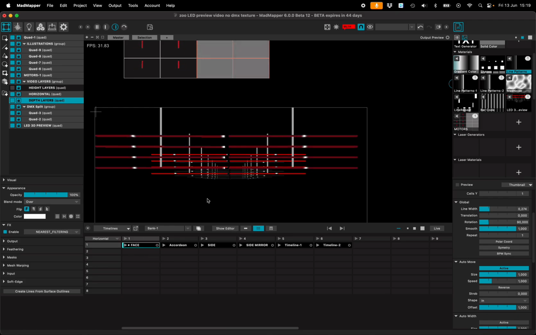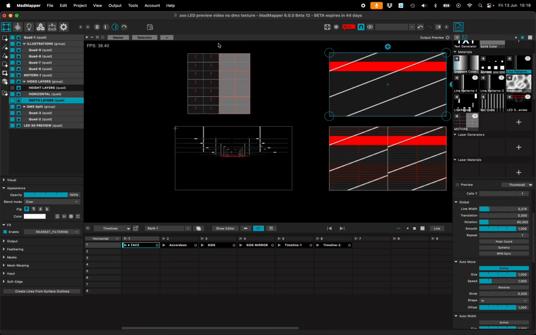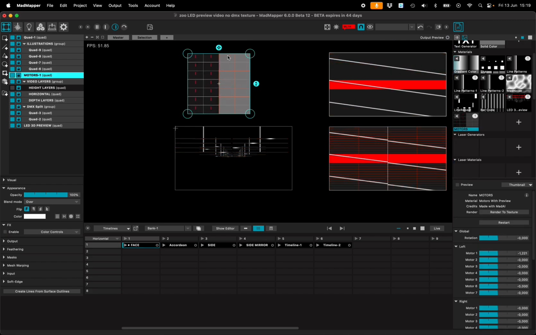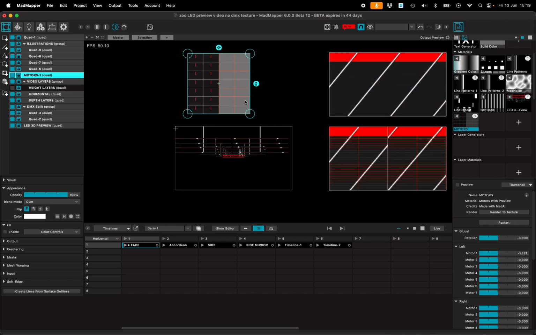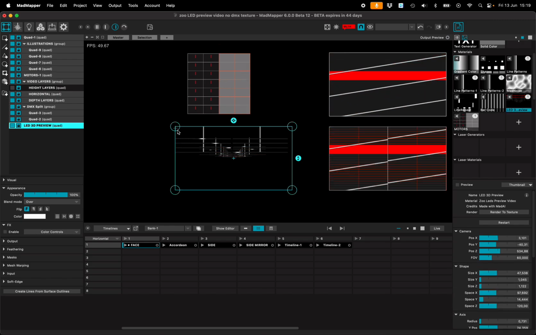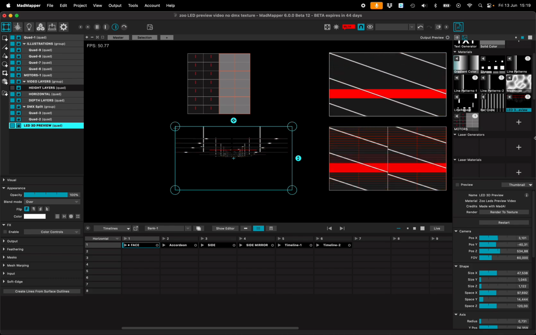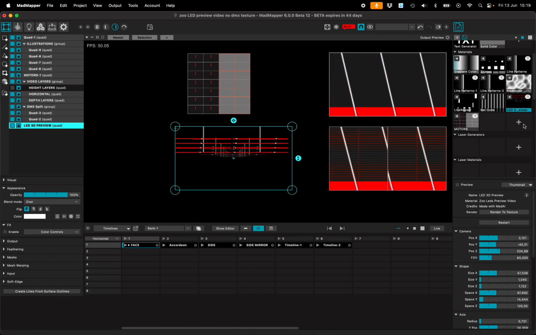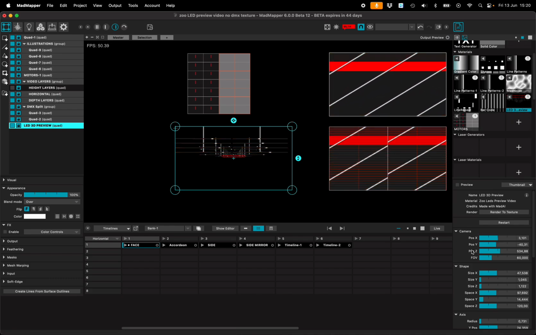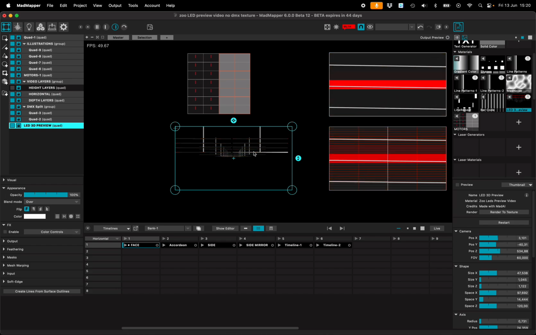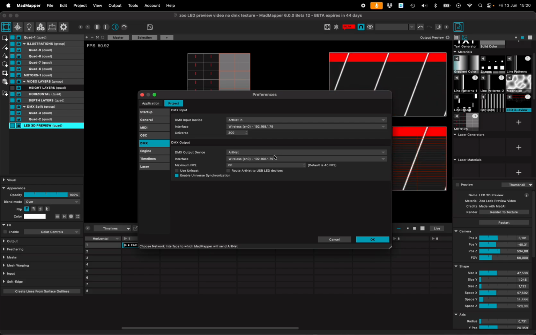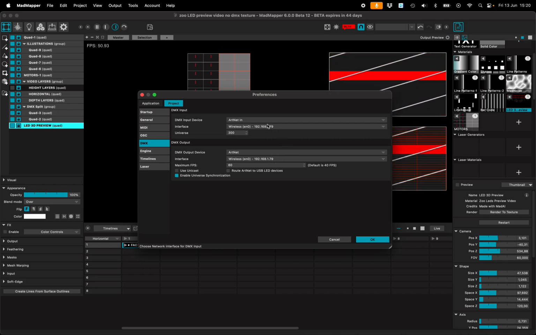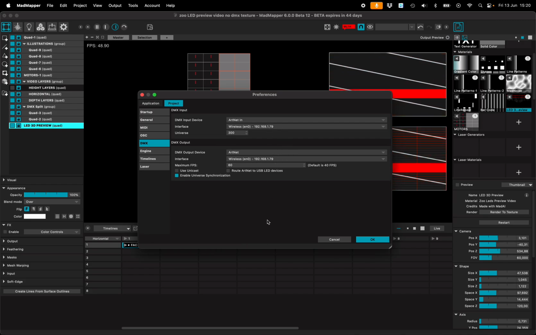Okay, so how did I link this shader that is actually doing a brightness for the engine position to this material that we use for previewing the output? Because in MadMapper you can output DMX but you can also get the DMX back in as an input.